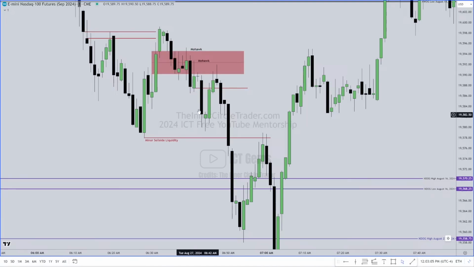It does. Now we know that this is a propulsion block. Why? Because its candlestick body did not close above or cross the mid part of this candlestick, which is the order block. The propulsion block, its entire range needs to be referred to. And it went just a little bit above the halfway point of that inefficiency. Now we're expecting this to be treated as an inversion fair value gap.